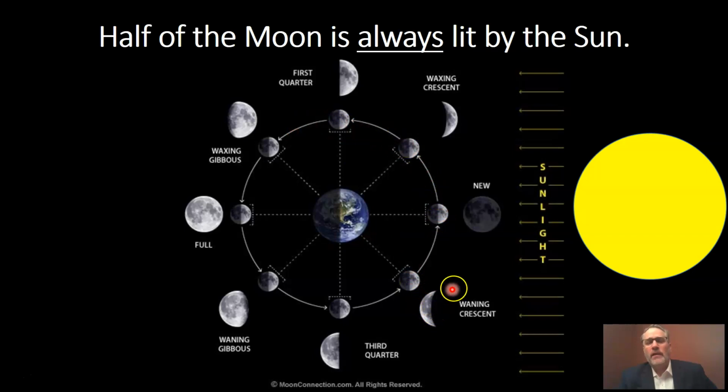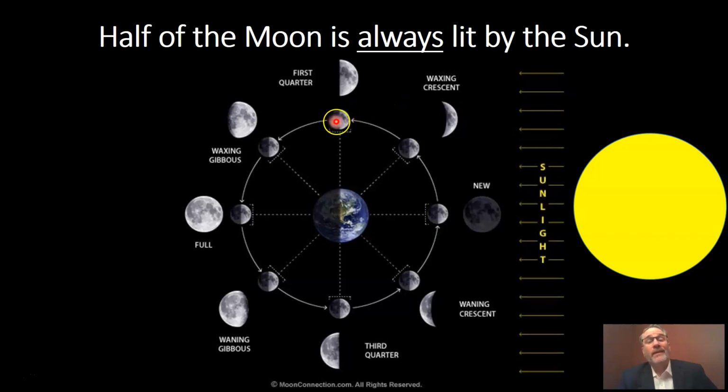Now, if you look to the outside, these pictures show us what we would actually see from the Earth. This shows us the moon phase that we would be in. So, for example, half the moon is lit, but from Earth, we see that none of it is lit. Half the moon is lit, and we can see what's called a waxing crescent, meaning some of it, on the right-hand side, is lit, but notice it's lit less than half.